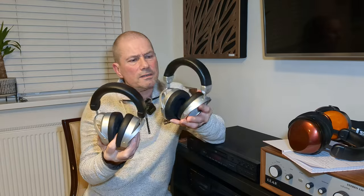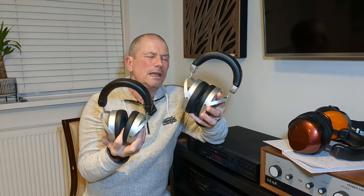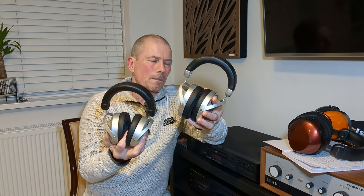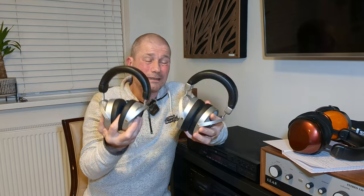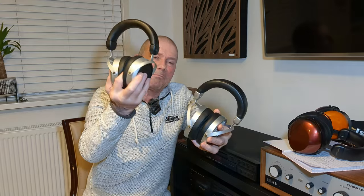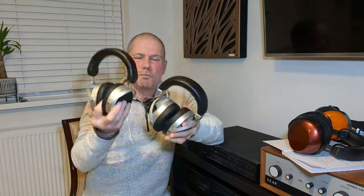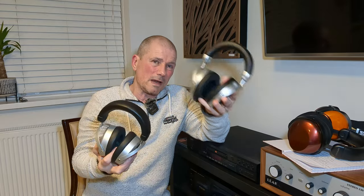But in comparison to the DEVA Pros, I thought the DEVA Pros were a little bit more detailed, a little bit more open, just a little bit. It presented the music cleaner. I'm talking minuscule amounts here, just a little bit more detail, a little bit richer. The bass was just nicer. It wasn't more bass. I think these were a little bit bassier than these. But if I had to choose between the two, I'd probably go for that one there.